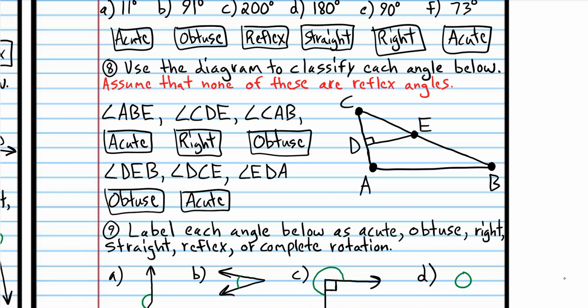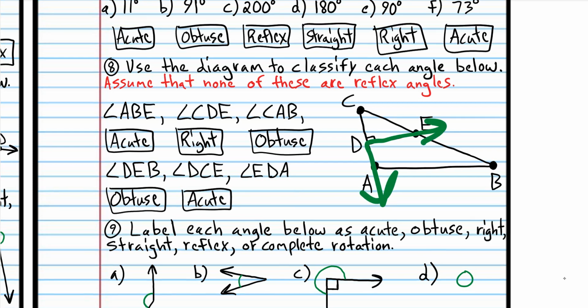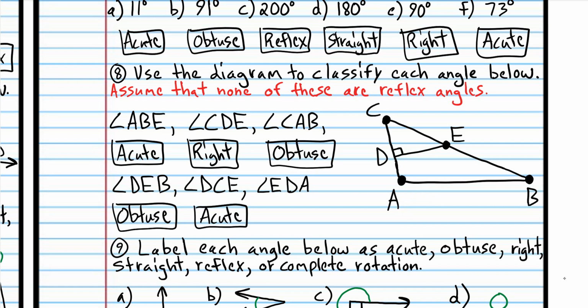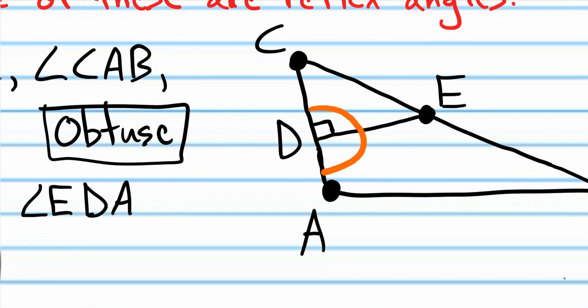And what about angle EDA? Angle EDA is this angle here. Now we know that we have a box over here. You see this little box. The question obviously is, what is this angle? Well, we know the angle from here to here, and we're going to talk about this later on in the class. If you were to continue this green ray rotating down here, you would get a straight angle. That's 180 degrees. We know that this angle here is 90. So this angle must be 90 also. Because if you rotate, you have a straight angle, that's 180 degrees, but this angle here is part of that rotation. So 180 minus 90 would give us a leftover 90 degree angle here. So that's a right angle.